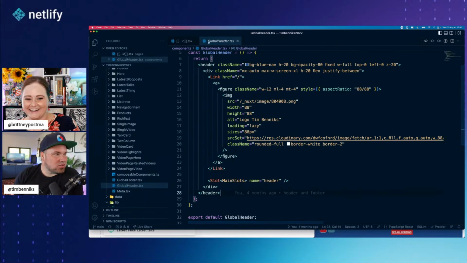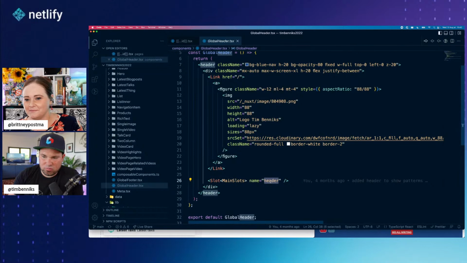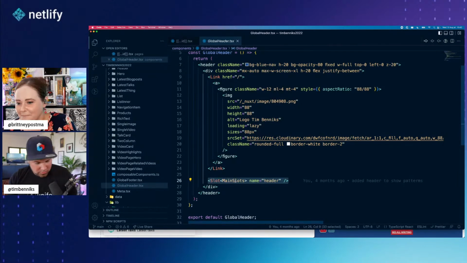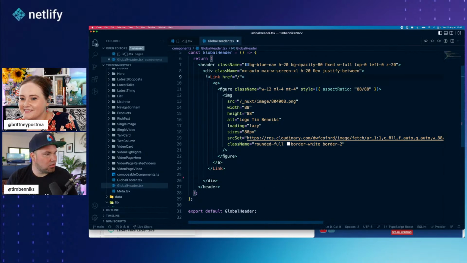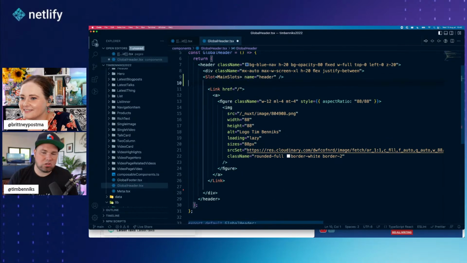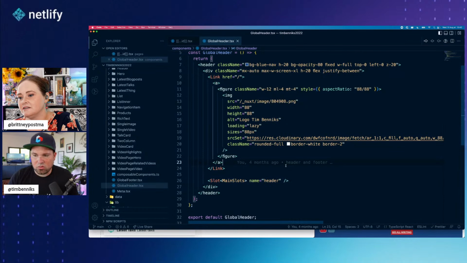You see, I made this global header component, and in there I just chucked a little slot for header, and then it finds all the components that I specified in slot header and renders them for me here. But if I wanted that stuff all before my little logo here, I could just put it here, and now the slot is rendered before my logo. So you have control over where in the HTML you're rendering your components.